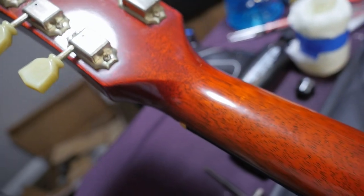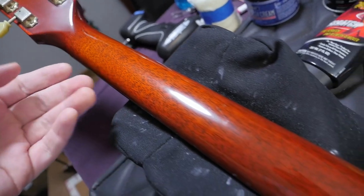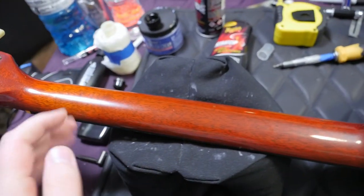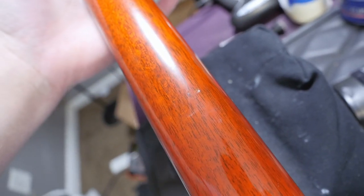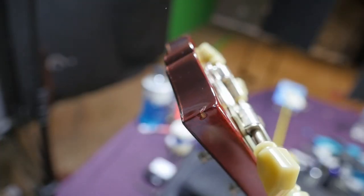Now the neck does have some light nicks and dings and blemishes, but it cleaned up pretty okay. What I'm actually noticing here is that the neck has a slightly lighter color, probably because the lacquer's been a little bit worn. I would say that ding right there is the worst of the condition. Up here on the headstock, it looks like it hit a cymbal or something. Pretty good sized ding.